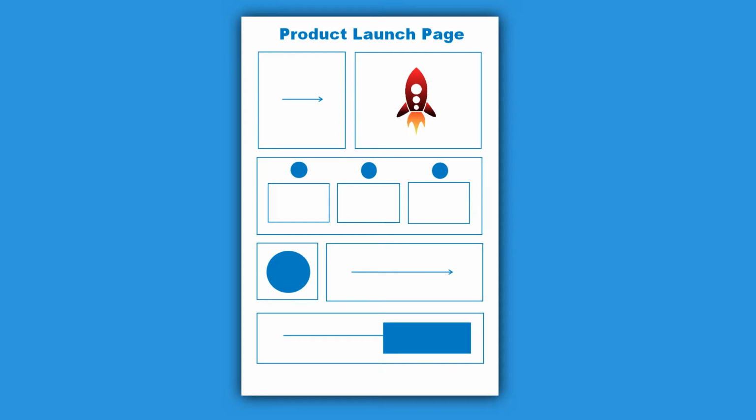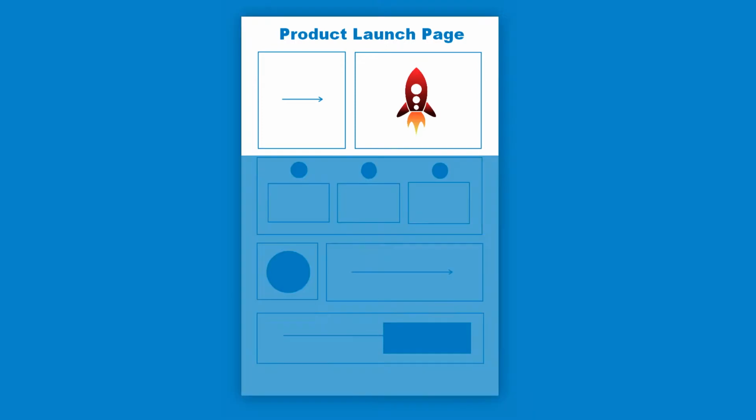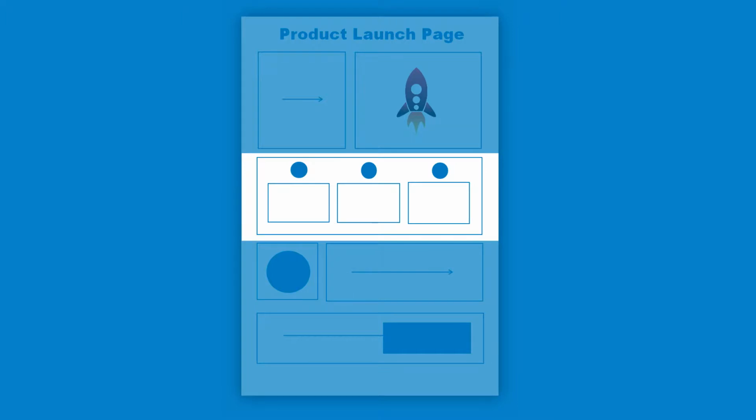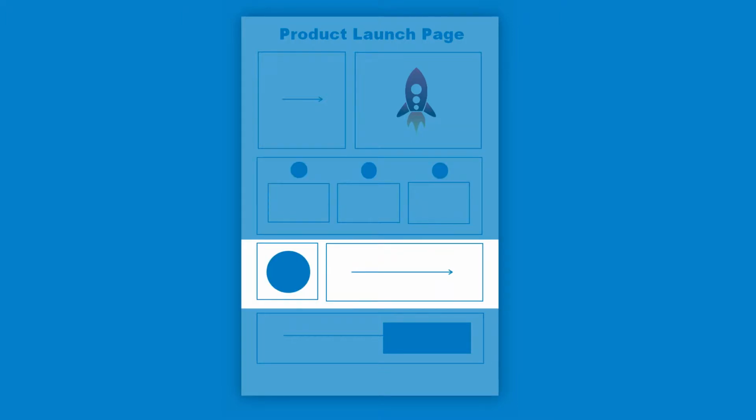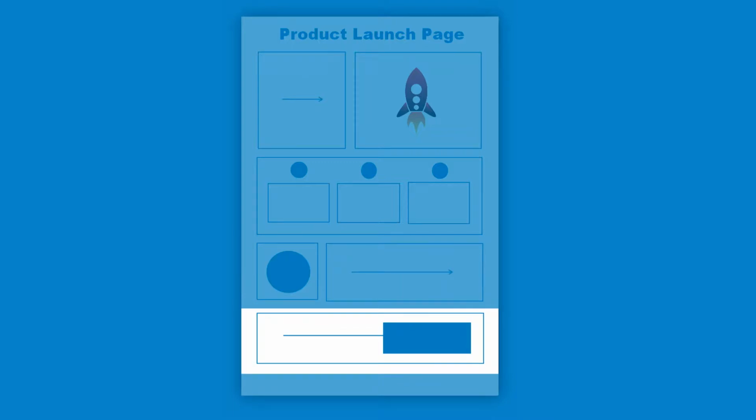Before you get started, it helps to know where you are going. That is, you want to have a basic idea for the structure of your launch page before you start dragging over Elementor elements. For example, here's a rough sketch of what a basic launch page looks like. If you look at the sketch, you'll see that there are roughly 4 sections: the main headline section, the featured list section, an about section, and an email opt-in section.